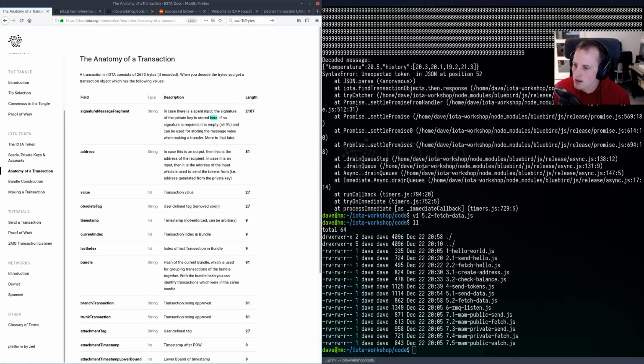But like Mathieu says, it's not really related to the transaction itself. Every transaction you want to validate uses a minimum weight magnitude, and this doesn't differ based on the length of your message. There's no real limit, but there's a limit per transaction, but you can always split your message over multiple transactions. So if you really need and want to, you can send a very big transaction. You can even send files over the Tangle. I wouldn't recommend it because it will be a lot of proof of work you will have to do in order to send all these messages across the Tangle.